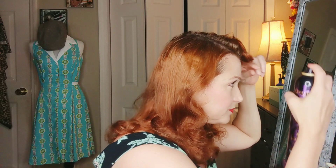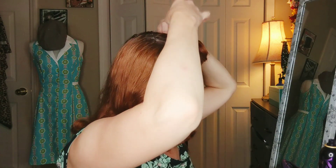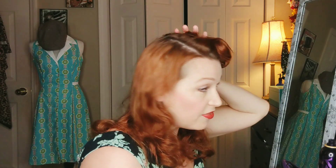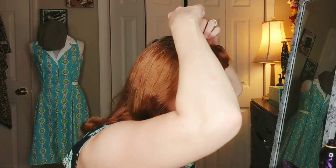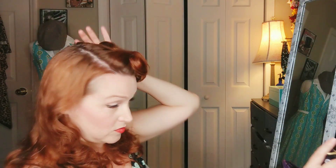I'm trying to effectively hide my bangs. I've kind of created a bang section that's two different curls, and I'm going to take it up — again trying not to mess with the hair too much because that will cause it to deflate more. I'm getting it up there as quickly as possible without going back through with a brush multiple times, because these curls would just completely go away. Now I'm going to take this side section, wind it around my fingers and create sort of a victory roll, bobby pin it with a couple of pins and see how easily it holds. The great thing about pin curls is they tend to be a lot more moldable, so your hair generally has enough texture to give you a nice clean victory roll.